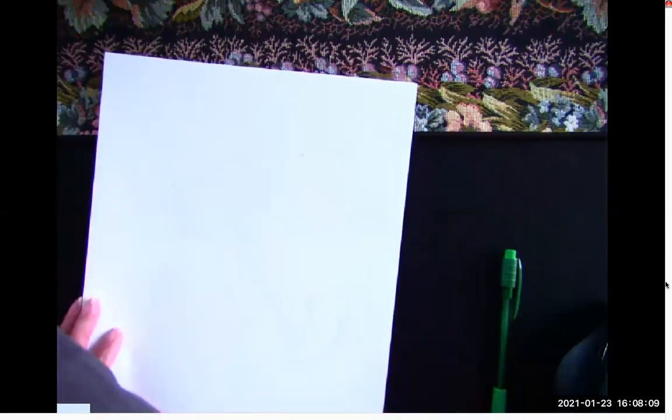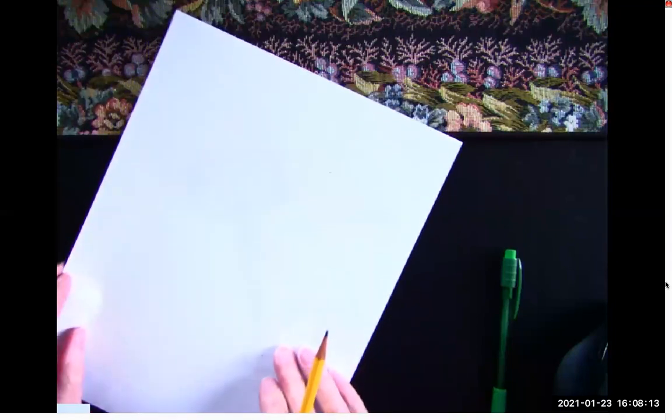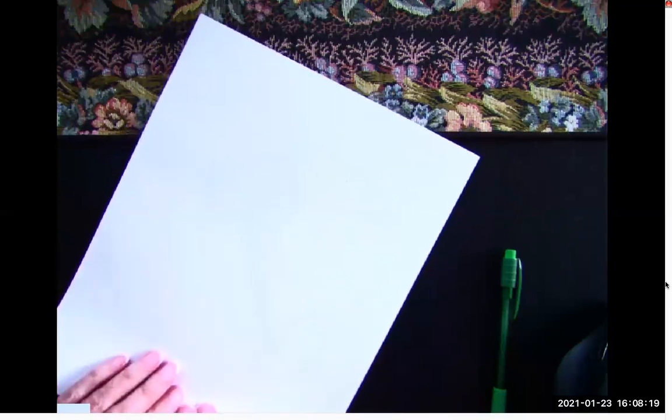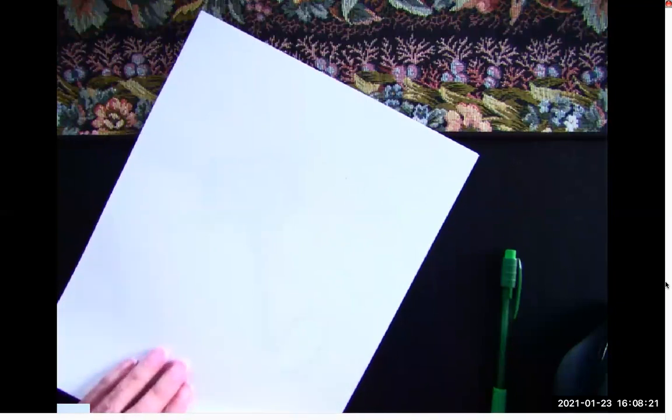The first thing that we're going to do is we're just going to get some guidelines on our piece of paper. And I thought it'd be better just for me to draw it out here, and I'm not going to take up any space with me being in a tiny little picture in the corner.